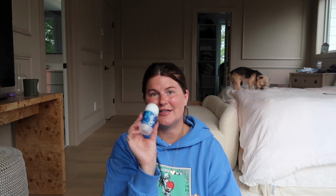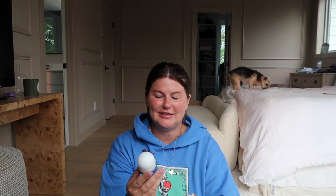I love the scent. This is naturally friendly deodorant, and I'm sure I will not hear the end of it from Taylor because he doesn't like when I try natural deodorant for obvious reasons, but I really do want to stop shoving aluminum and all the toxins I have in my current stuff into my armpits.